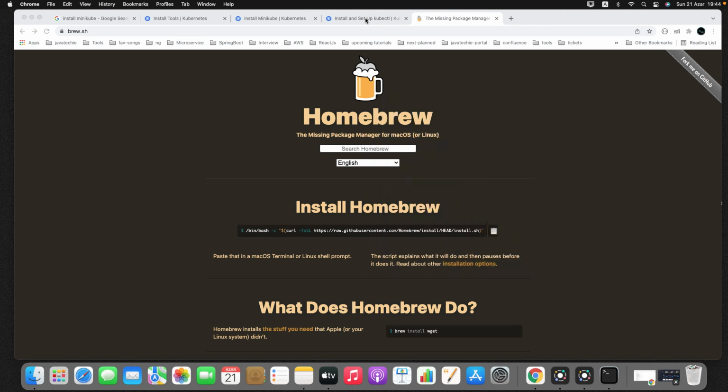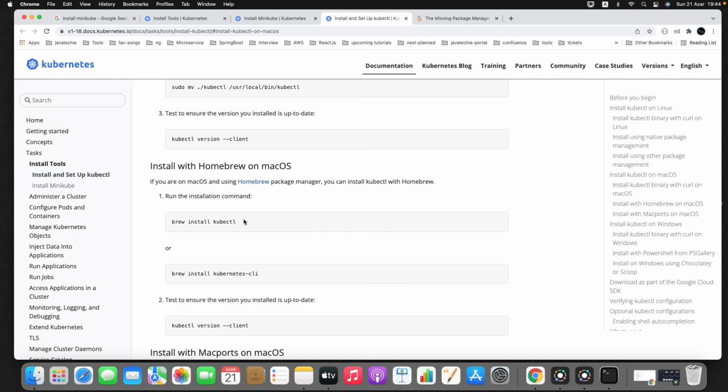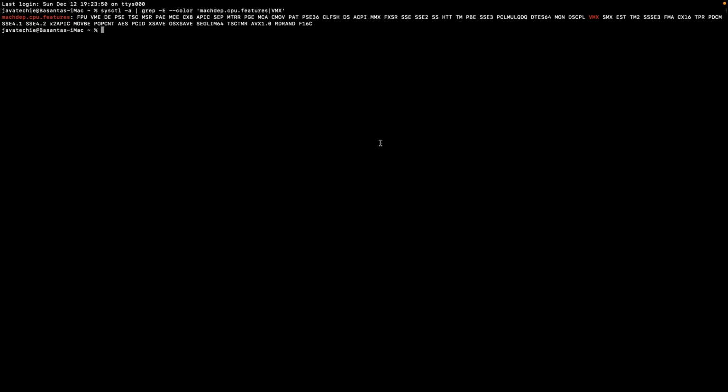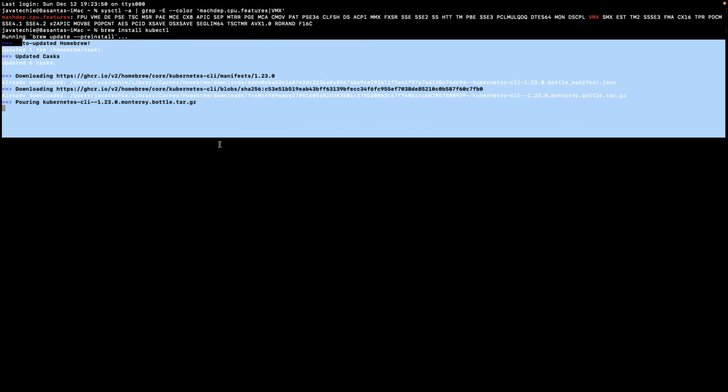Okay, so I'll just use Homebrew to install kubectl. Let me copy this command, then go to the command prompt and paste it. It will download kubectl on my Mac. Running brew update pre-install, so it's already downloading.